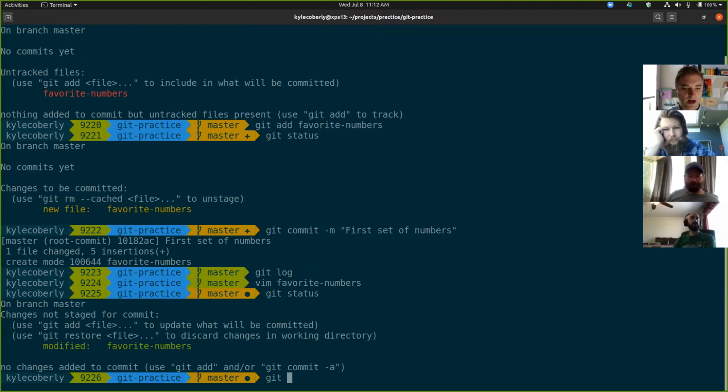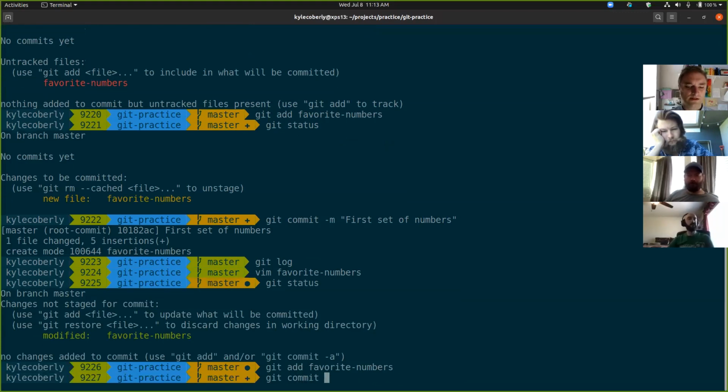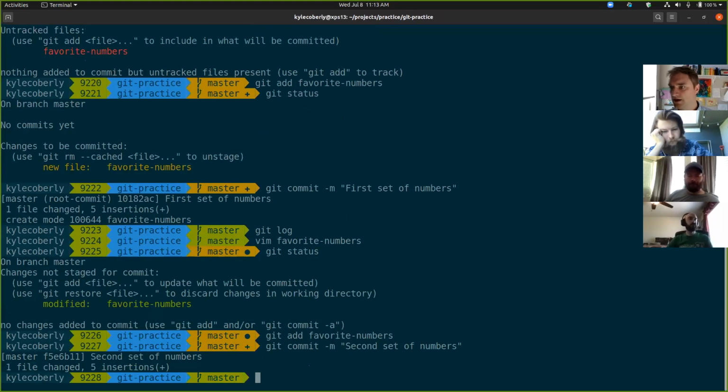All right, I want to stage the change that I made so I can git add favorite numbers. Add doesn't track a file. It's not all it does, at least. It says, hey, this upcoming commit, whatever my next commit is, I would like this to be a part of it. So when I commit, second set of numbers. All right, now we're getting somewhere.